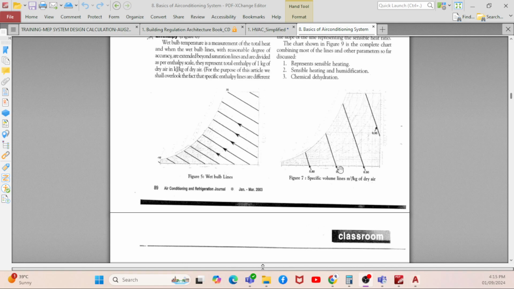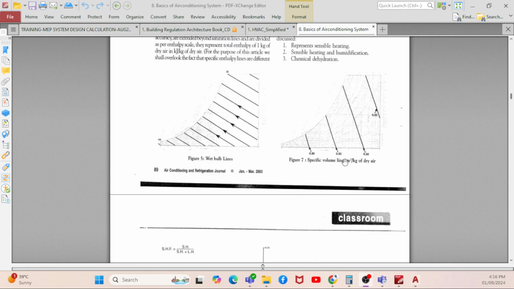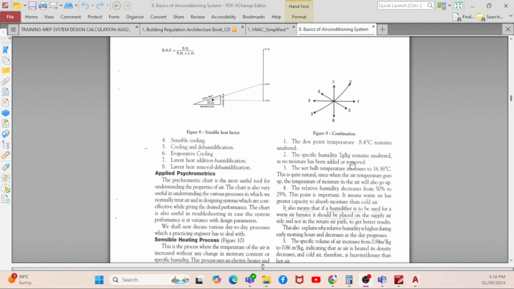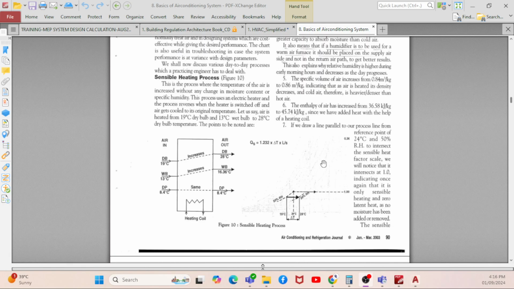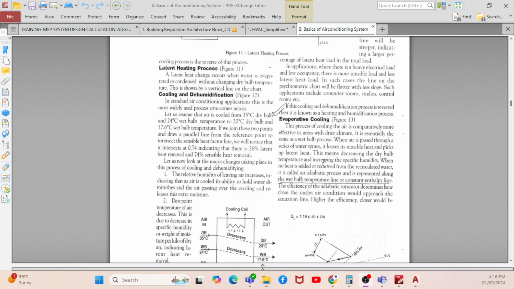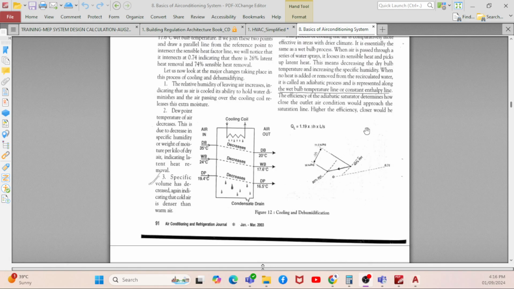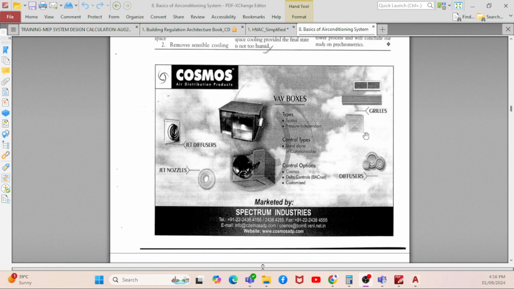So basically, if you are an HVAC engineer, try to understand the basic concepts, right? How the refrigeration cycle works, and what the weather properties are, like sensible load, what is latent load, and the different types of conditions like dry bulb temperature, wet bulb temperature, specific volume. This is the basic information you should understand as an HVAC engineer. Clear, right? This is a very good guide for you to read whenever you are free. Try to understand each and every piece of information, and then we can discuss if there is any doubt in future.